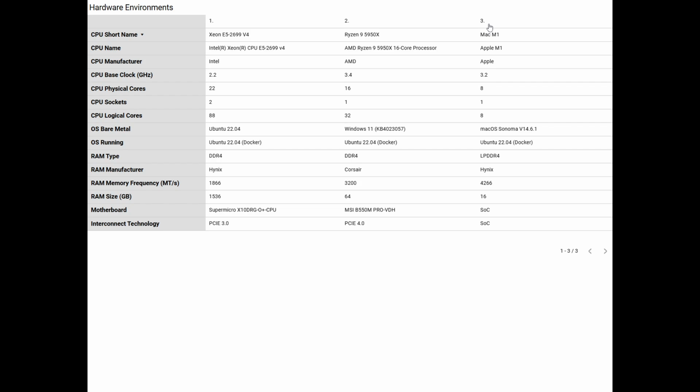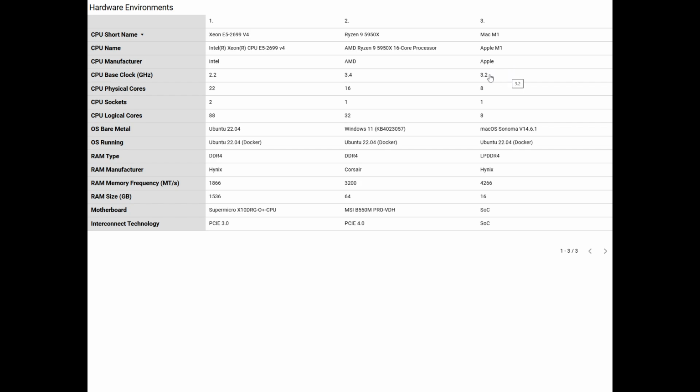And then finally, there's the Mac M1. I just wanted to do a comparison on Apple Silicon. I know that the M1 is kind of old at this point now that we have the M3 Pro Max, what have you, coming out. So this may not be as relevant, but I wanted to still include it as a comparison because of the unified memory. So anyway, it's Apple, obviously.